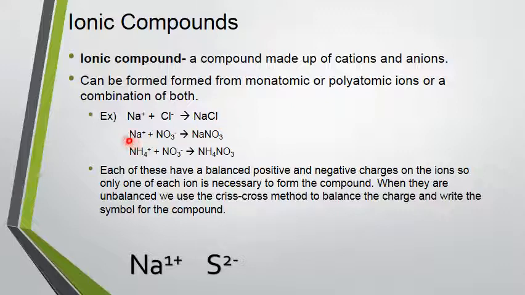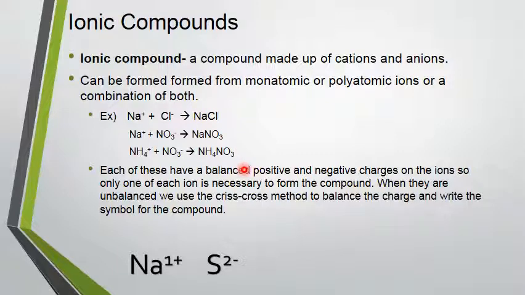Same thing here with using a polyatomic ion. We have that sodium again with that positive charge, but this polyatomic ion with a negative charge. That single positive and single negative charge still cancel each other out, and we just write these things together. Okay. We can do this with two polyatomic ions as well. We have a polyatomic ion, cation, NH4+, and we have our negative polyatomic ion, NO3-. Again, that single positive and single negative charge, they can cancel out, and we just write the whole thing together, creating our compound. We'll talk about the names of these later on.